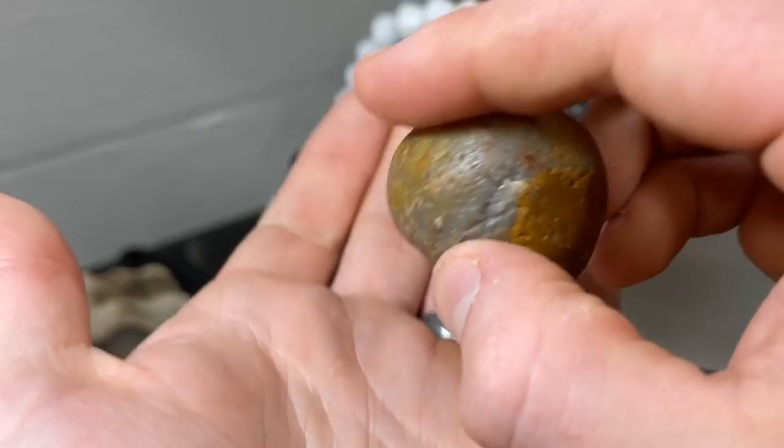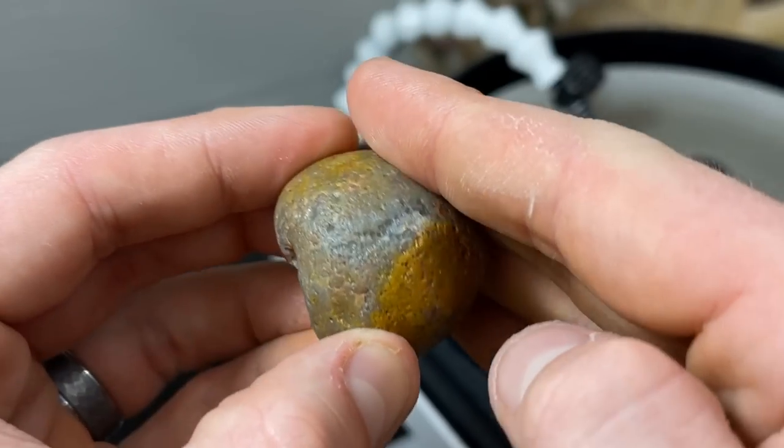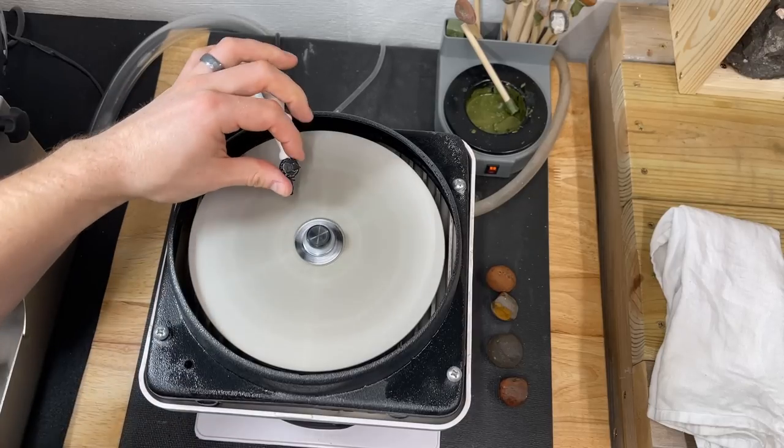I like the bottom of this. It sits nice and flat. So we're just gonna bring the top down and work its way down this way and see what we can expose.